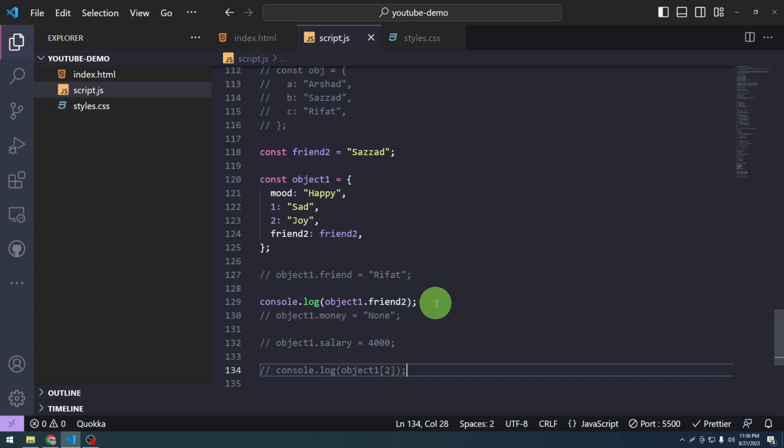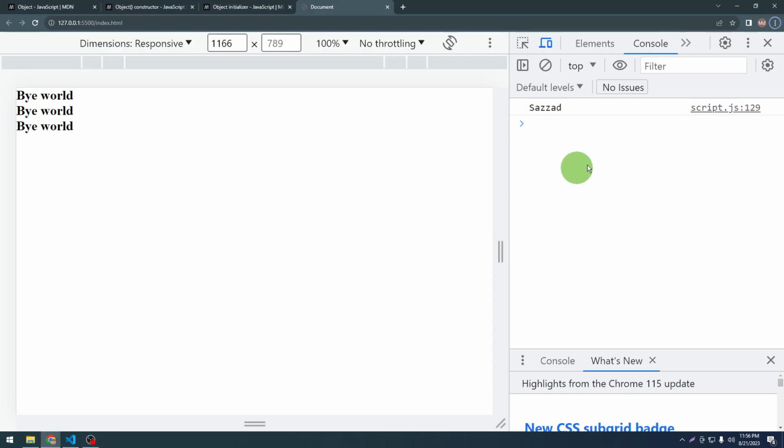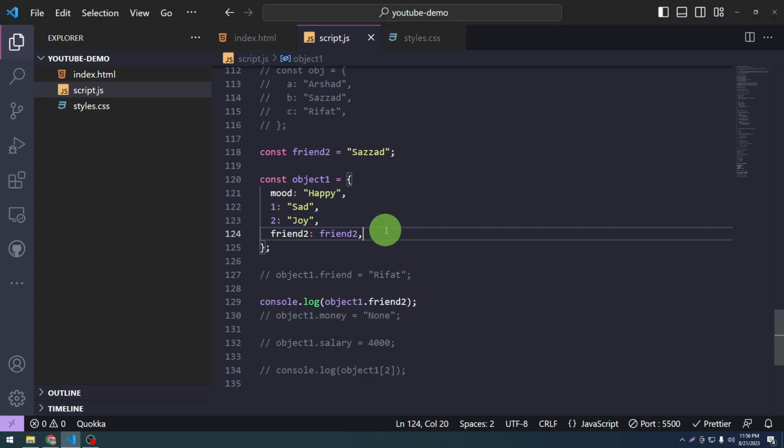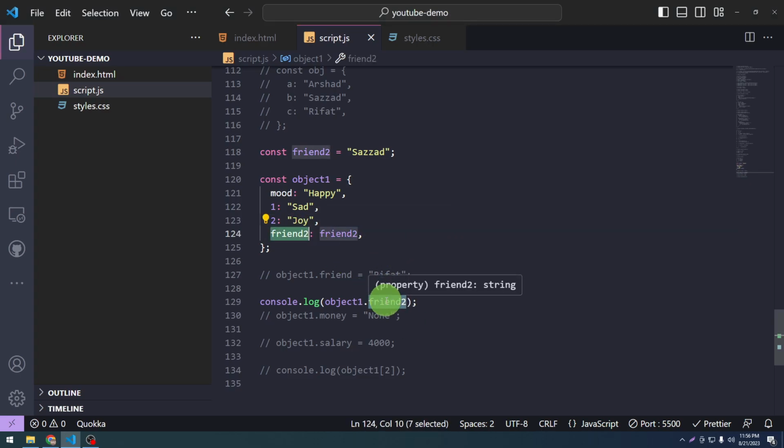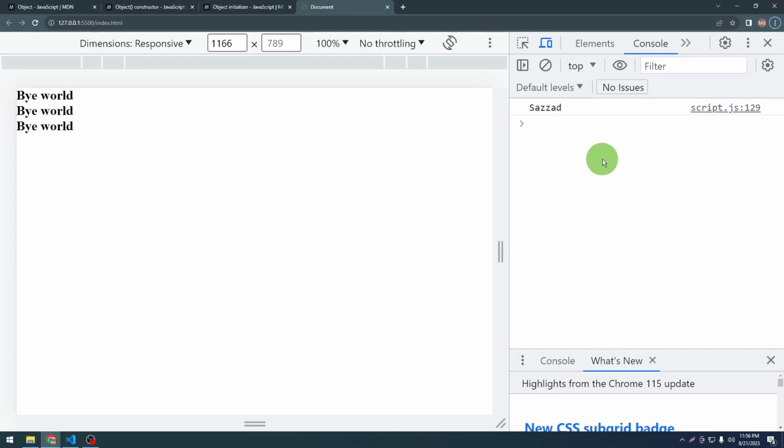So friend 2 is Sajad. This is the key and this is the value. The value is not a string value, it is actually a variable, and I have passed the variable here, and we get this. So we tap the key here and we get the value of Sajad.